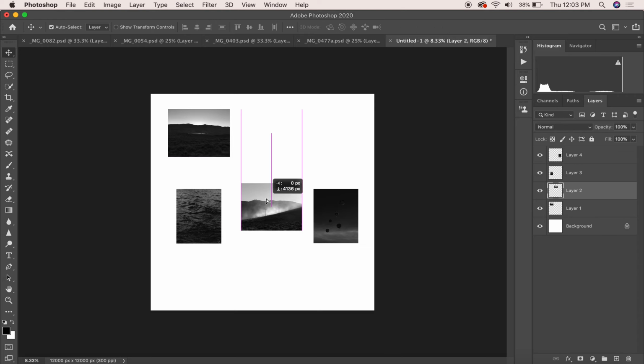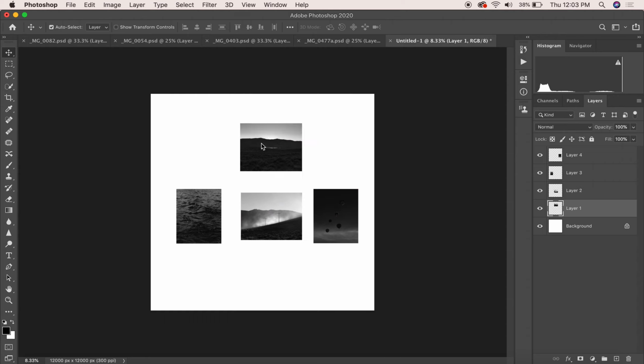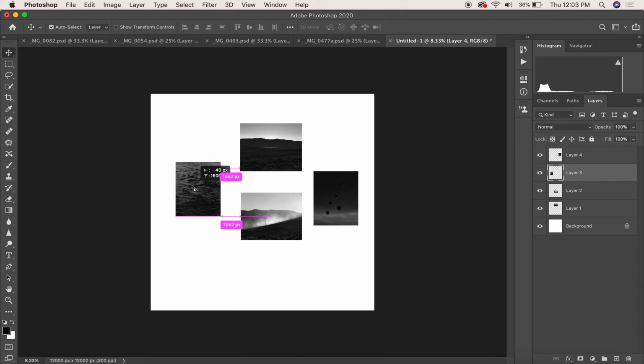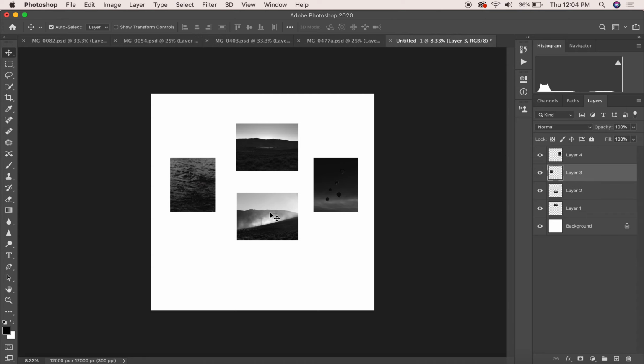So let's say I want this one to be in the center, I want this one to be over. You just move it as you would normally place it, as if you're hanging in the classroom. So let's say this is how I would like my sequence to look. I think it looks good.